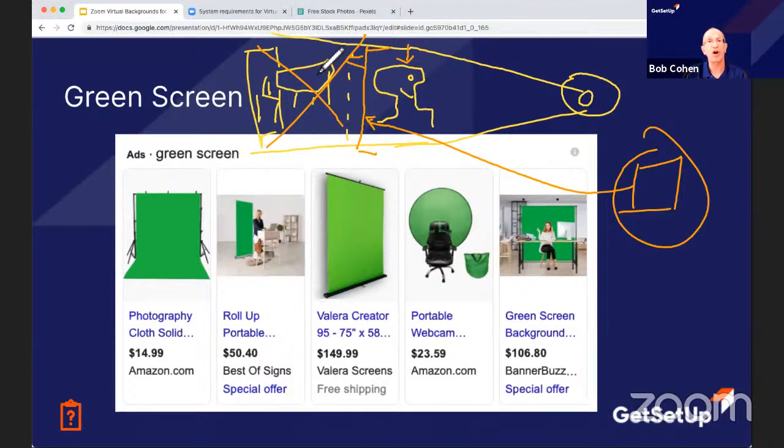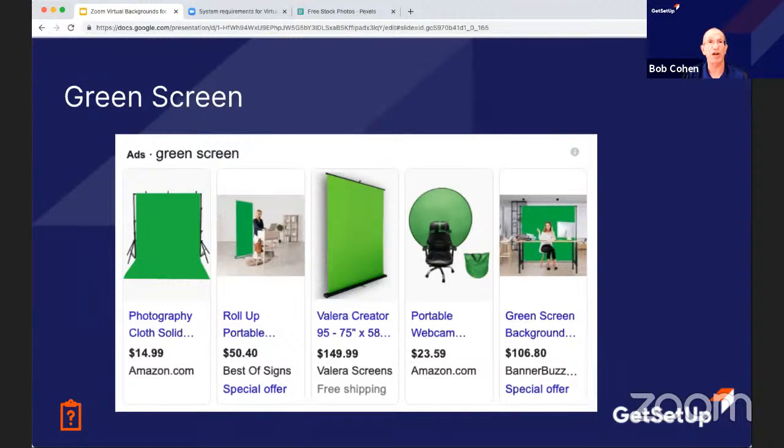I don't know if you've ever seen a TV show or a weather forecaster. They always have the weather in front of them, and they have these moving maps and things like that. That's done with a green screen. They're actually just pointing at a green screen in back of them. They aren't really looking at the map. They're looking at a video camera in front of them to see where they should point and when they should move left or right, and walk around. That's the magic of video. Pretty neat when it works right, okay? And you can use it too, okay? So we just have to figure out how to make sure it works for you.